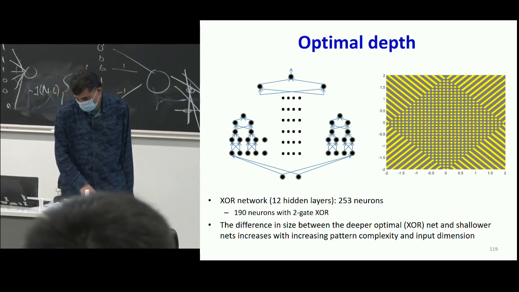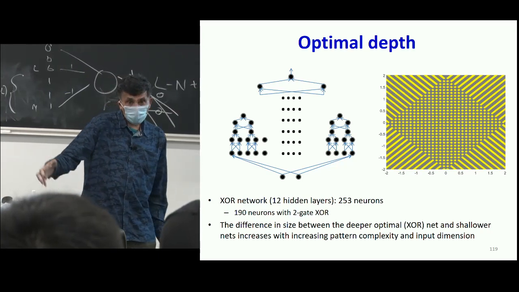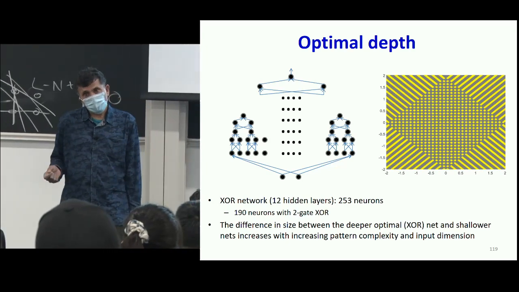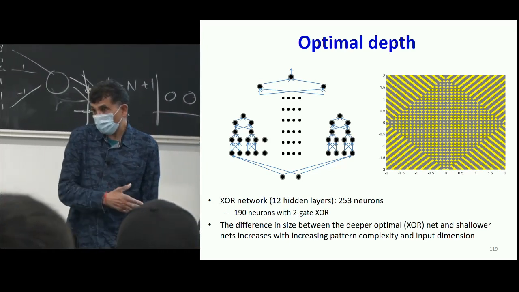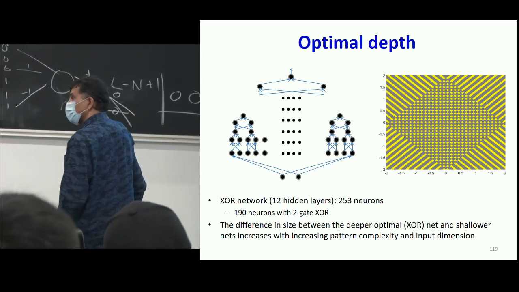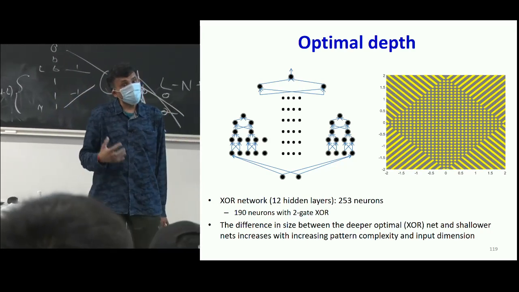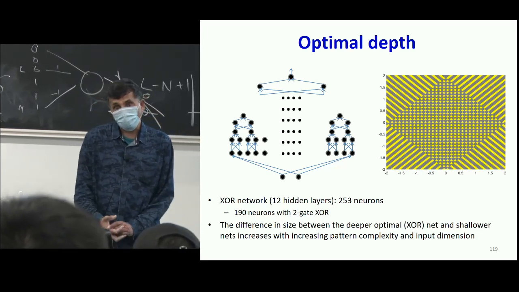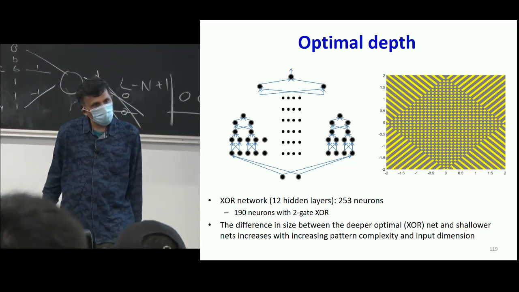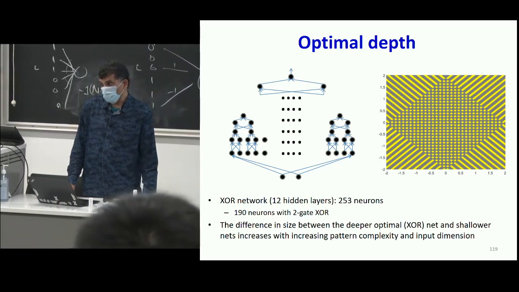But then again, this is really just an XOR, and if I do this as an XOR over 64 variables, then I can do this with just 190 neurons. So now the difference going up from the first example to the second suddenly became much larger. And in general, as you increase the dimensionality of the input, now these are simple 2-dimensional toy problems. Your real-world problems are going to be thousands of dimensions. You can imagine what happens and how depth really matters, right? So you're never going to work with 2-dimensional problems, but 2-dimensional problems are great for illustration.